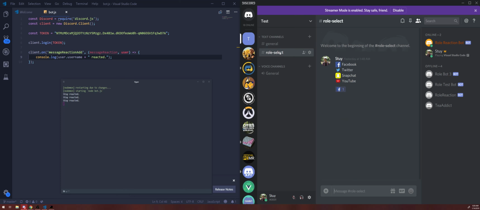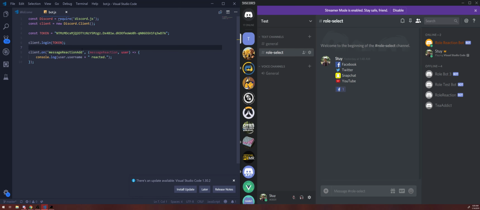Because obviously you don't want to send this message every hour or so just to recache it, right? That's going to become tedious. That's the whole point of writing code, right? So we don't want to resend this message over and over again. Instead, what we want to do is we're going to actually listen to a different event, okay?